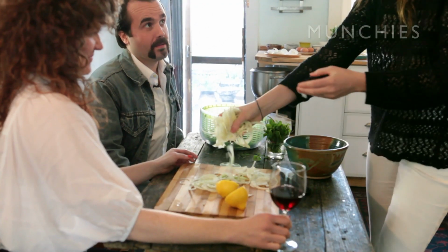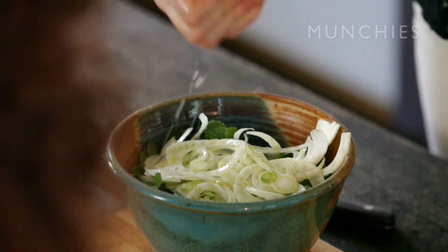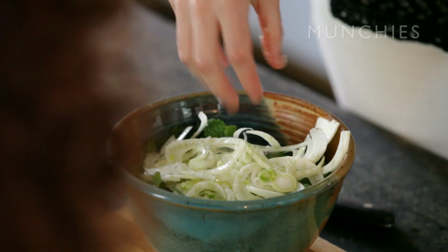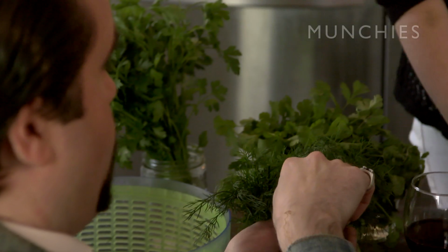So for the fennel slaw, we're gonna take what we just shaved, George's herbage, let's toss that in. Squeezing half a lemon or so, maybe a full lemon. That same gray sea salt that we topped the bread with. And then some delicious olive oil. That's gonna chill out there. In the meantime, we're gonna give you some feta cheese.